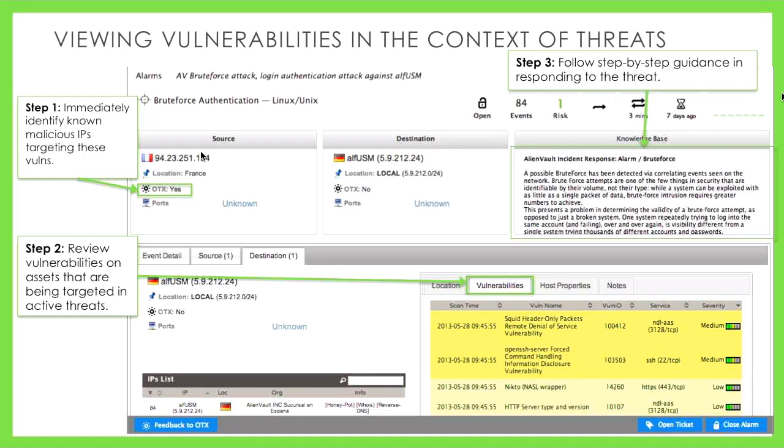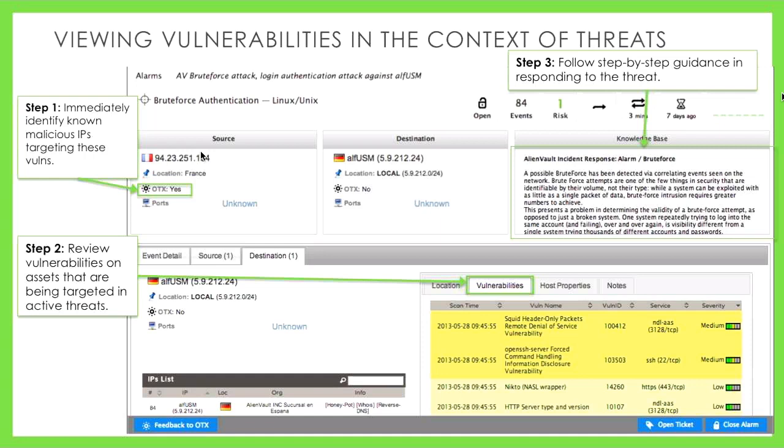So this is a sample of one of our alarms in our system. And basically, USM is taking in all kinds of data about your environment. We're taking in asset inventory information. We're collecting log data. We're analyzing those logs. We're taking in information from our onboard IDS technologies, that's host-based as well as network-based. And we're also taking in feeds from our own threat intelligence. So we can immediately identify any known malicious IPs that are targeting vulnerabilities in your environment. So that's going to make it much more focused. So you're reviewing vulnerabilities inside the context of an active alarm from an active threat from an active malicious user.